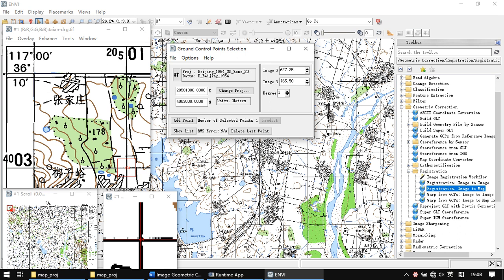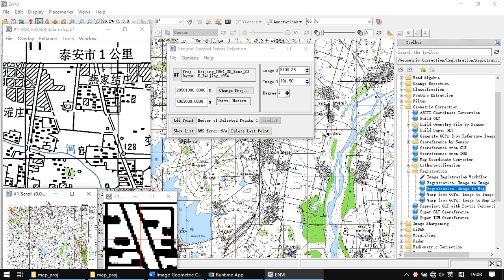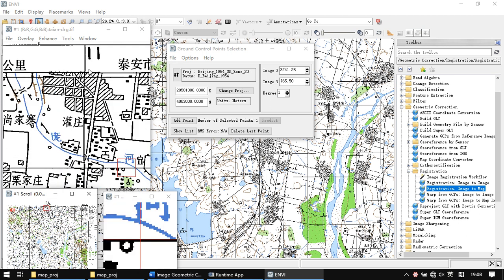For this grid, it is 1 kilometer. In the display view, we need to pan the map 10 kilometers to the right. So we need to find 10 kilometers. We need to find this one, which is 11.